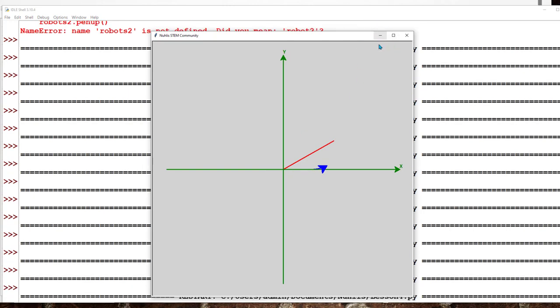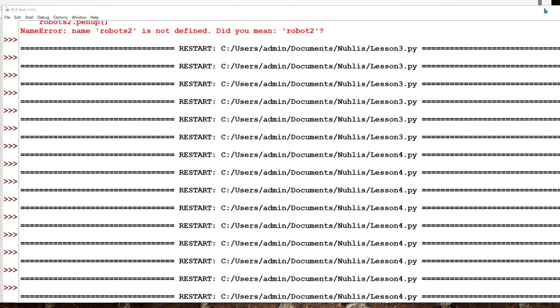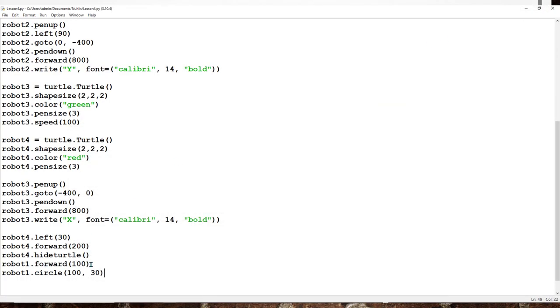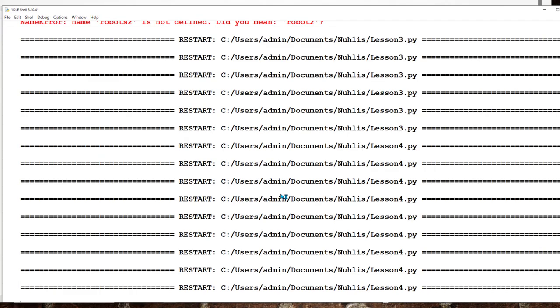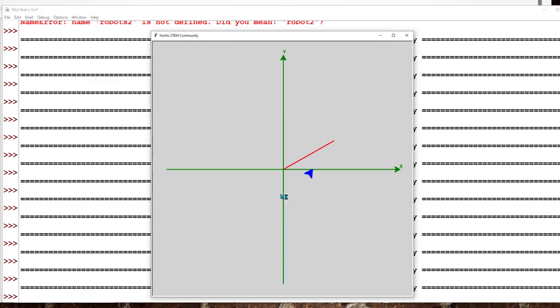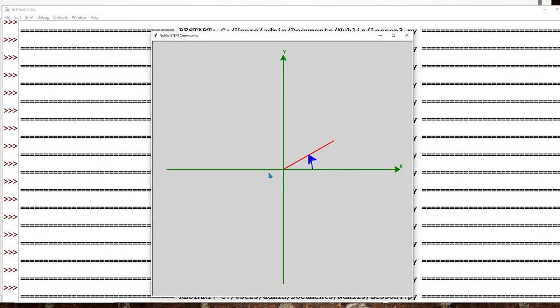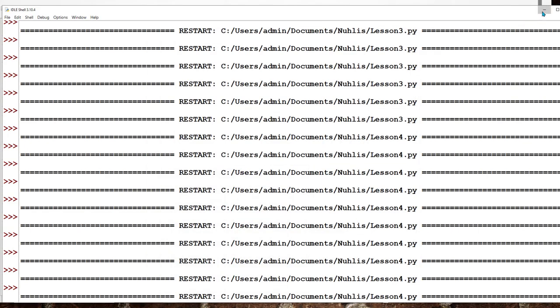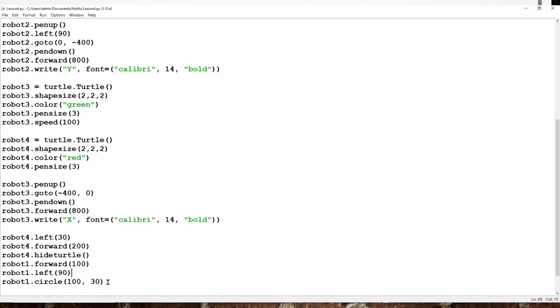There's something we've not done. It's the center. I have to tell robot to turn, because the center of the circle is always to the left. So I have to tell robot 1 to actually turn left, so it stands in a good position to draw it very well. So now we can run it again. Now you see. And there's one last thing I want to do. I would like it to write it out.